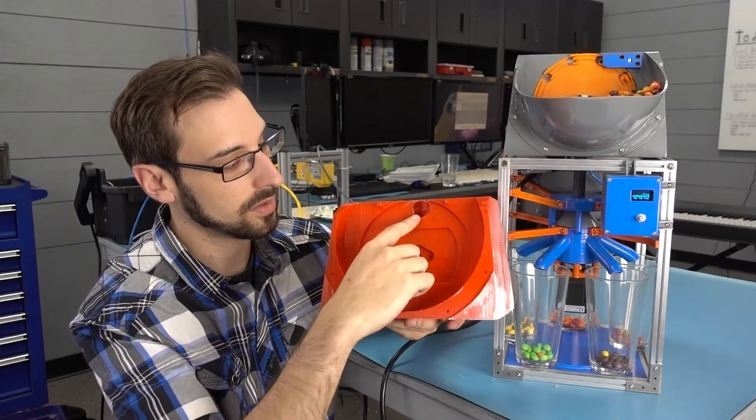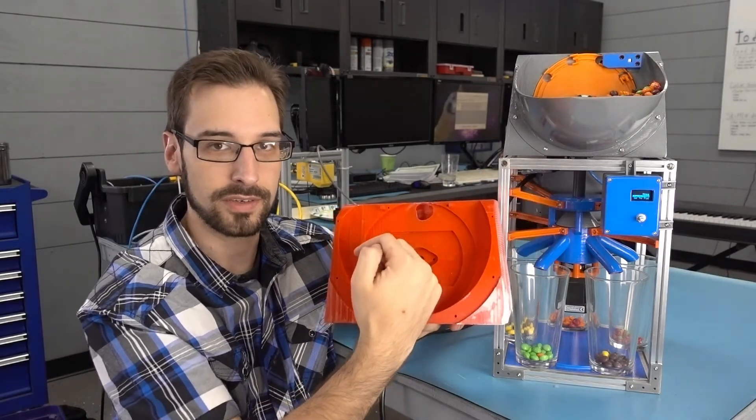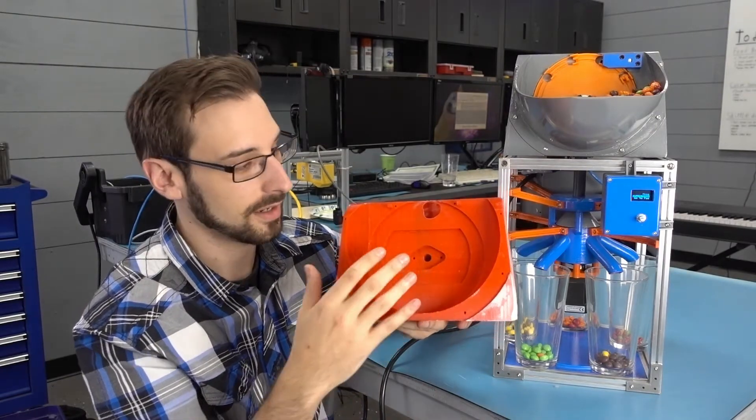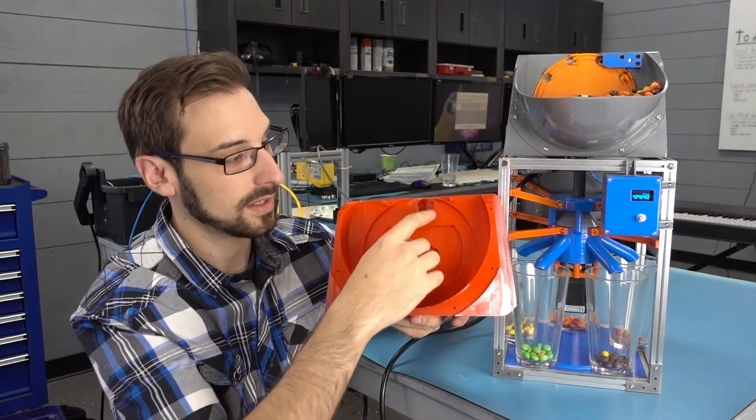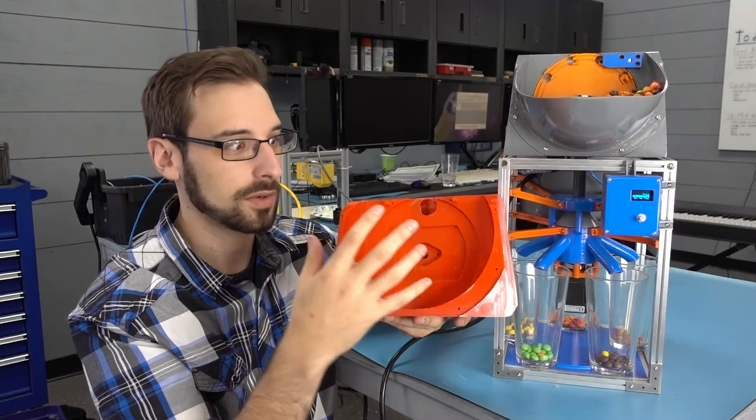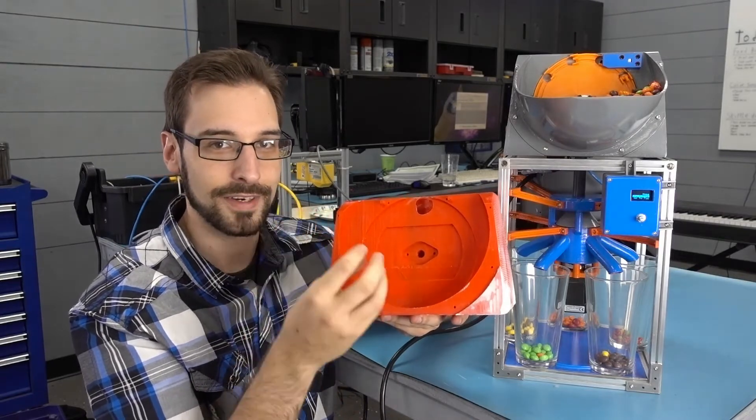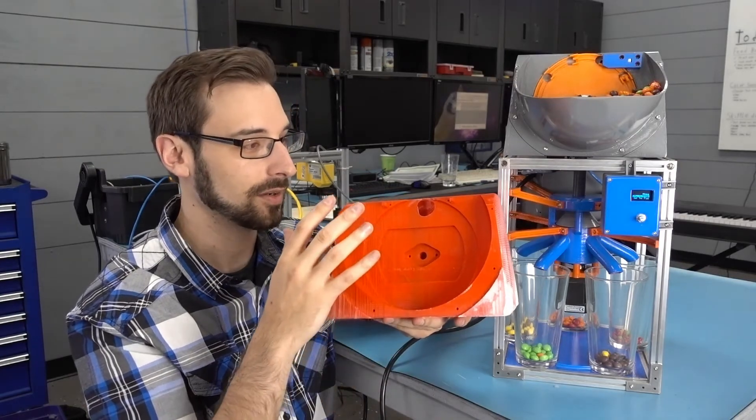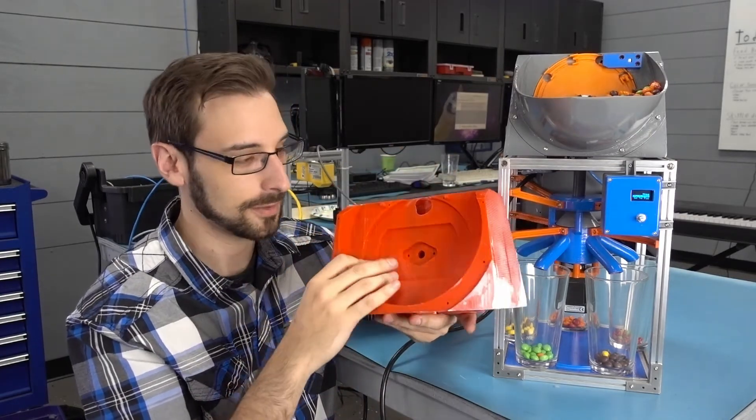But then I've created another hole that goes straight down at a 45 degree angle. And that makes it so there isn't any kind of ledge that they can get stuck on. That should fix the issue here, because this whole feed bowl, as its very concept, has to give me one Skittle at a time consistently. So buffering up at the top just destroys the whole point of everything.